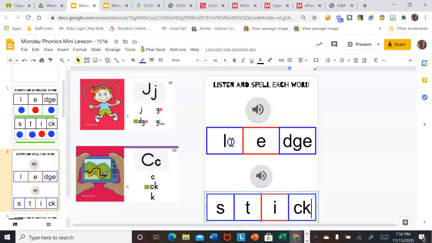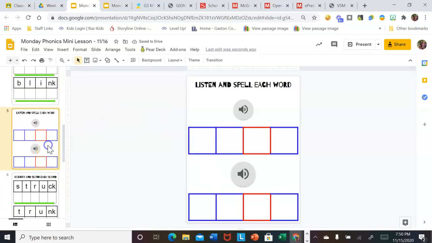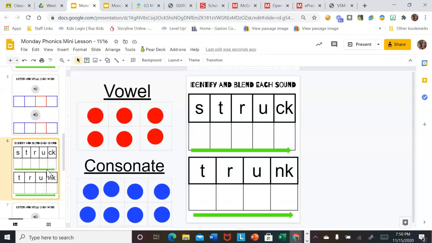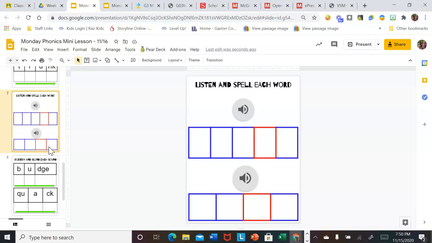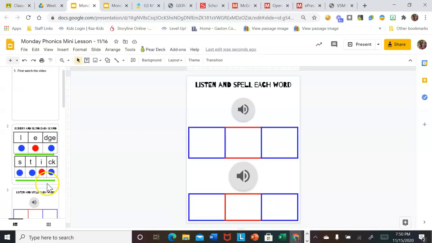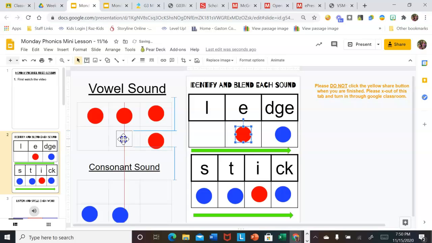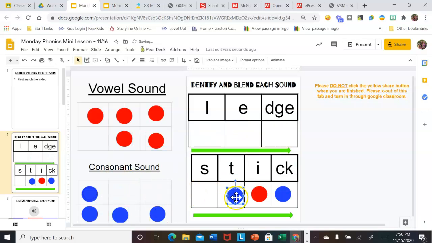Now, friends, I am going to erase these because I would like for you to do these boxes as well. What you'll notice below is that there are 2 new words, and then there are sounds, 2 new words, and then there are sounds, 2 new words, and then there are sounds. So you have 6 words after the 2 that we just did together. Let me move these dots back so you can take a turn learning how to identify and blend each sound.